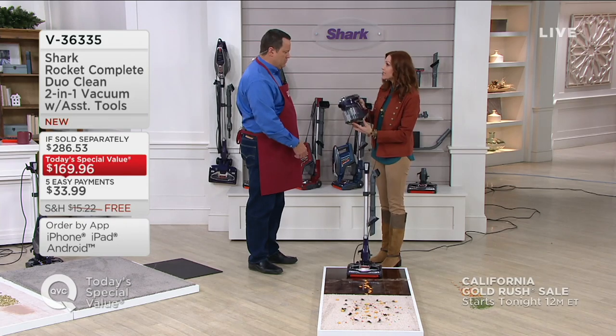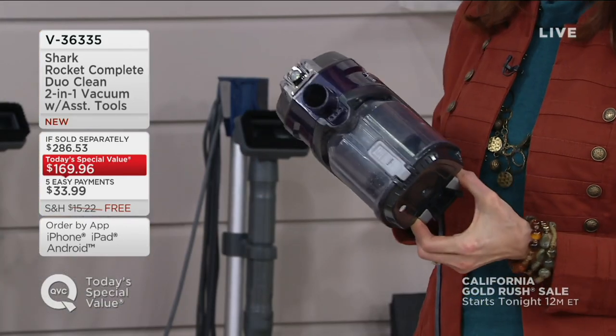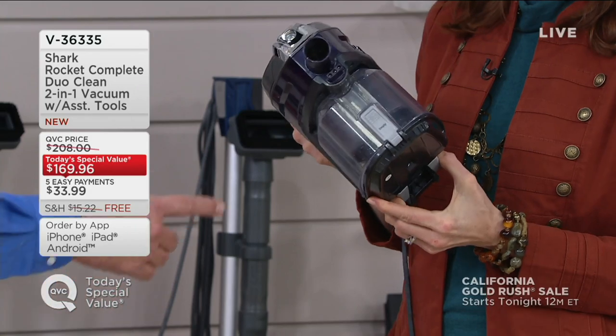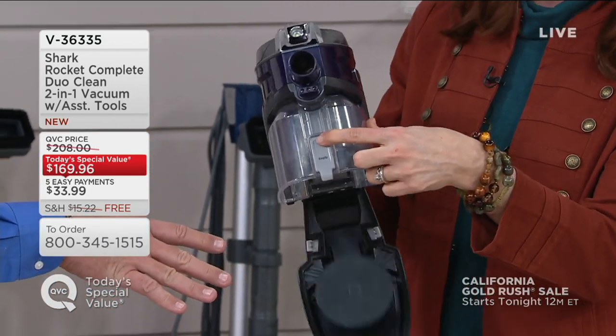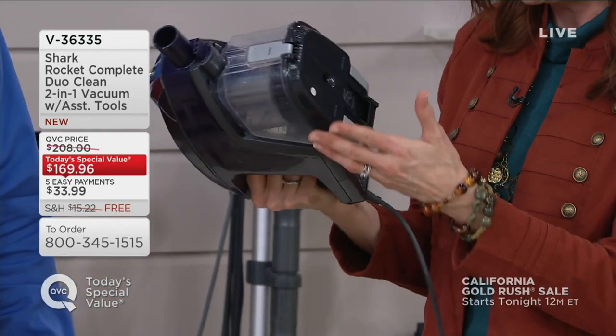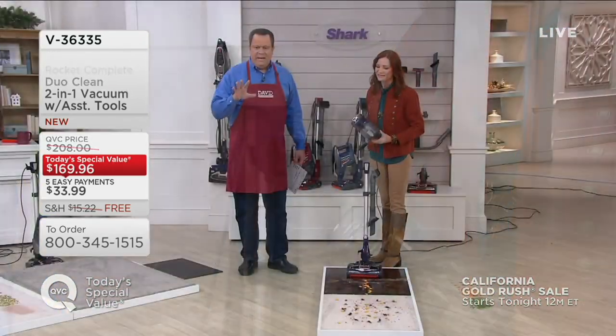You actually have a breakaway dust cup, so that means, whoops, it's sticking because we've been cleaning with this one all day. No worries. Hang on. Usually it's going to come right off. This one's going to pop off, and then you're going to just empty that right in the garbage. And once you do pop it off, you empty it like that. There you go. So either pop it off or not, whatever works for you. Exactly.